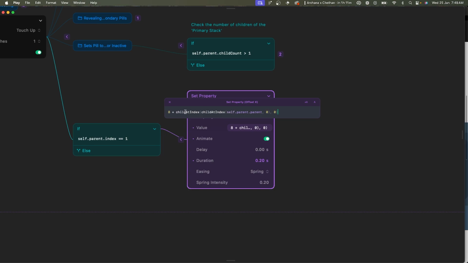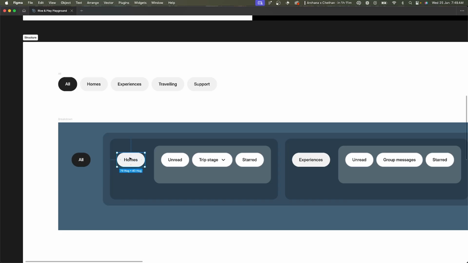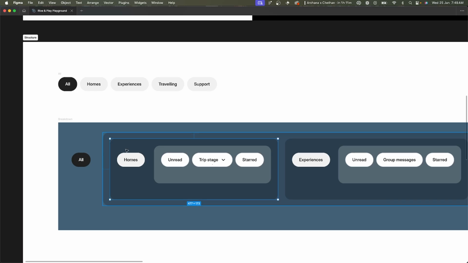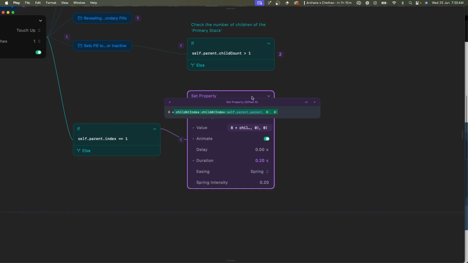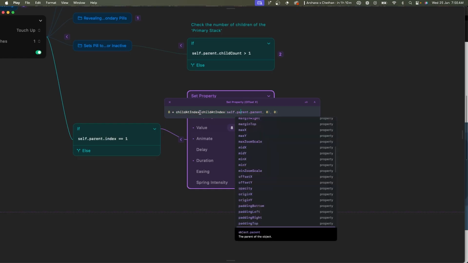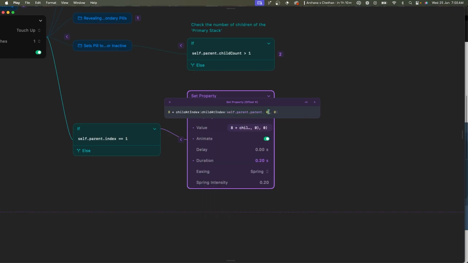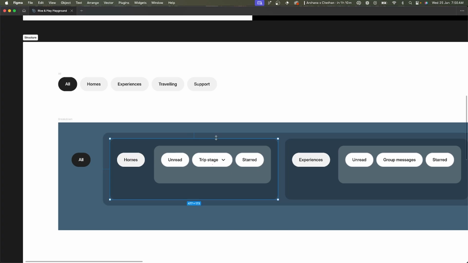So to quickly explain what's happening again, we want to target this one. This one has a child at index 0, which is over here. So child at index 0, all right? Now, which means we need to select the parent. Now, what is this parent? Is this one. How do we target this parent? This parent is the first child of this parent, all right? So that's why I'm adding another one: this parent is the first child of this parent.